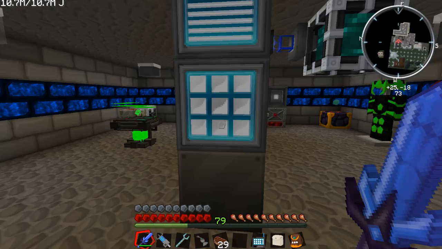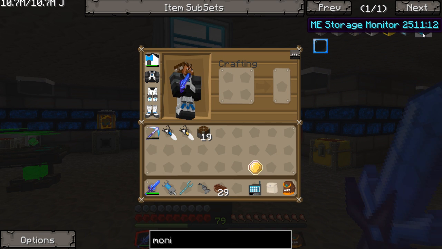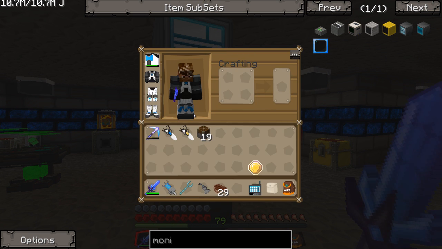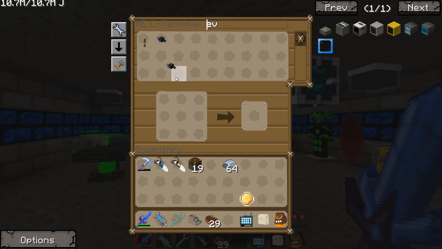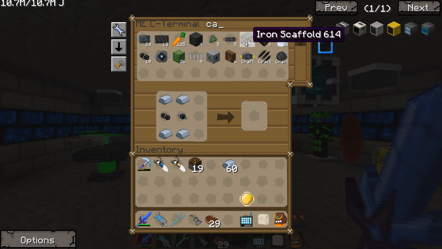Let's see. So actually, there's something I've been wanting to make. I've been wanting to make one of these and a storage monitor. So we're going to need an ME cable, level emitter, glass, and iron ingots. So we're just going to take a quick little detour off this real quick. Alright, good. We have one of those. Cable, iron, and glass.